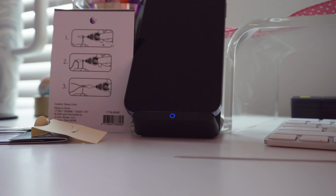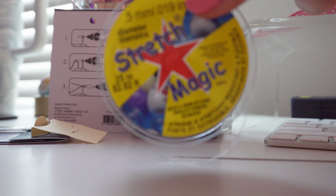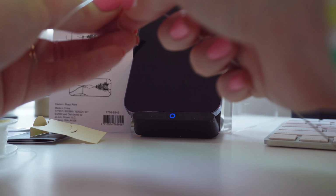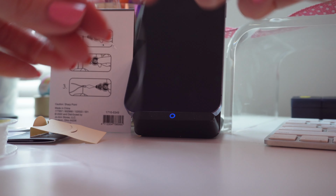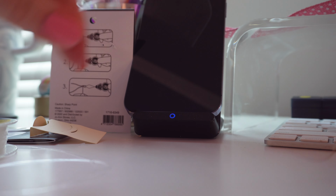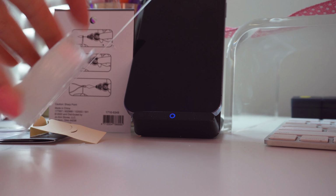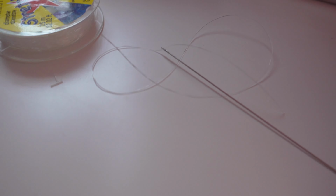I'm gonna get some thinner thread. We are switching over to my Stretch Magic. This is a 0.5 millimeter string, and we're just gonna try and eyeball this. All right, so we have the elastic through the hook needle, and I'm gonna keep it on the spindle of elastic like I always do. That's the hardest part of the whole process, in my opinion.